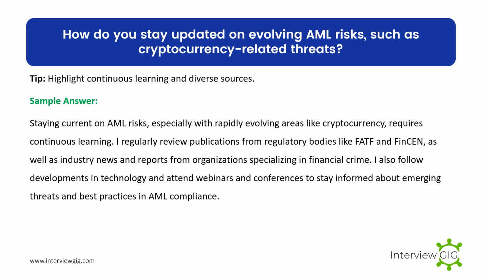How do you stay updated on evolving AML risks, such as cryptocurrency-related threats? Tip: highlight continuous learning and diverse sources. Sample answer: staying current on AML risks, especially with rapidly evolving areas like cryptocurrency, requires continuous learning. I regularly review publications from regulatory bodies like FATF and FinCEN, as well as industry news and reports from organizations specializing in financial crime. I also follow developments in technology and attend webinars and conferences to stay informed about emerging threats and best practices in AML compliance.